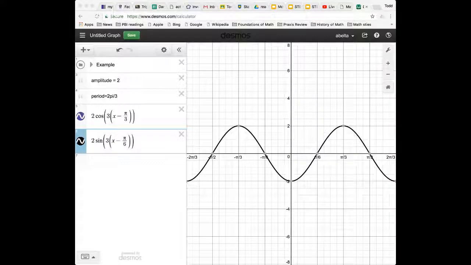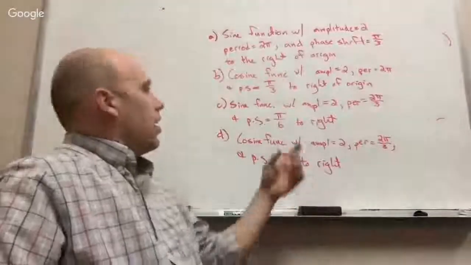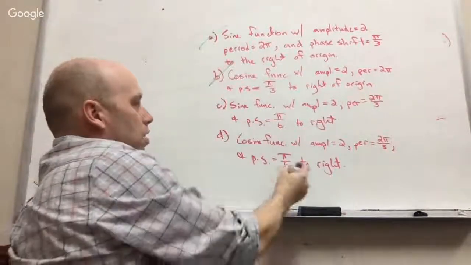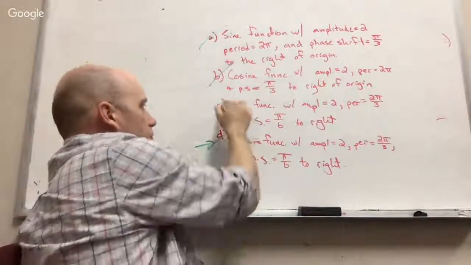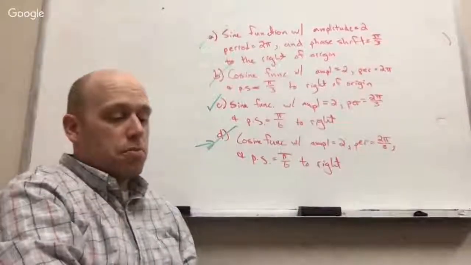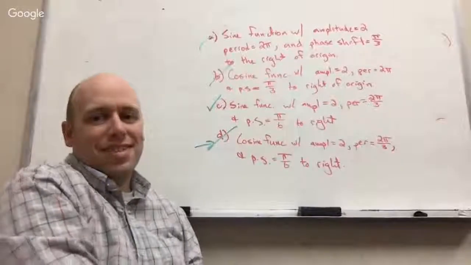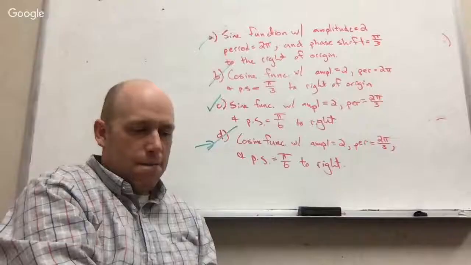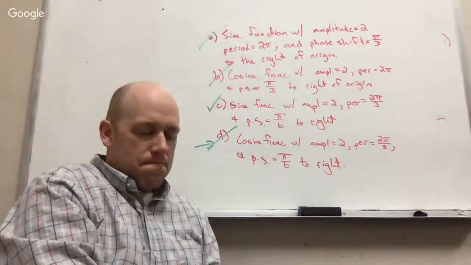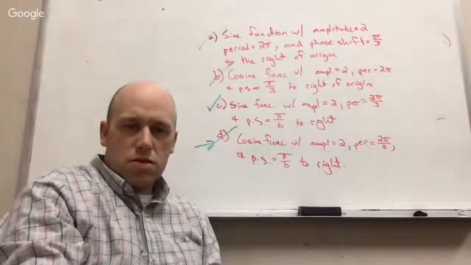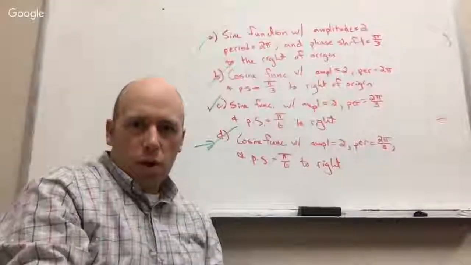So, given my options, obviously these two are out because they have the wrong period. This one has the wrong phase shift, so that's the one that's going to work. It's not the only one that works, but it's the one of the options given. Does that sound okay? Yep. Good. Any questions on that? Nope. Okay. You want to do one more before you have to go? Yeah.